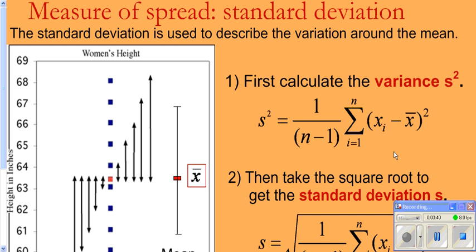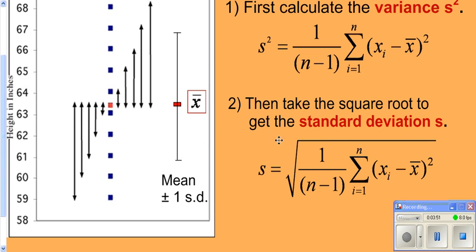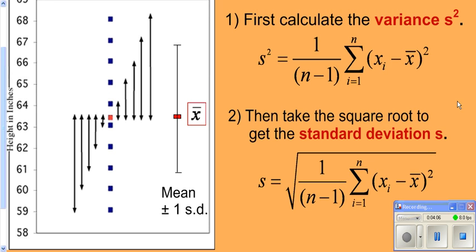We also want to take a look at measure of spread. The measure of spread, we use typically one of two things. Either your variance, which is listed here, or your standard deviation. And your standard deviation is the same as your variance, except instead of having s squared, we solve it for s by taking the square root of both sides, and we get your standard deviation. So just remember to go from your variance to your standard deviation, you take your square root.